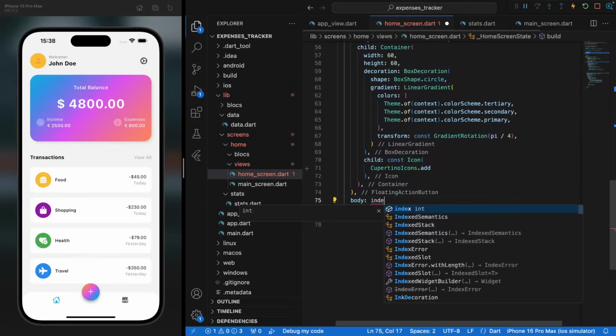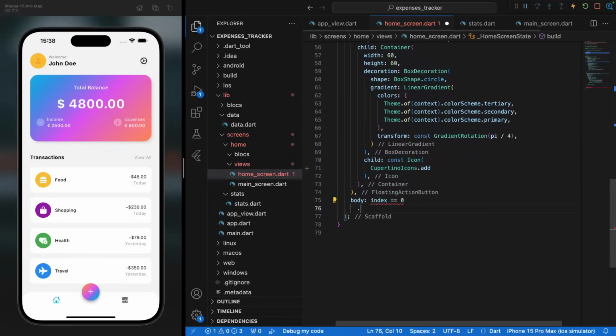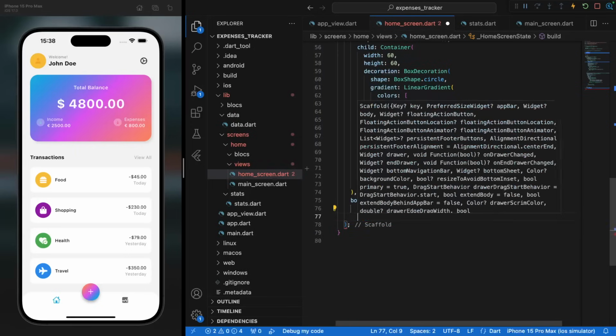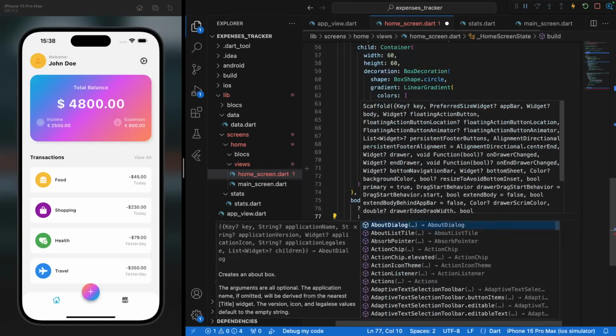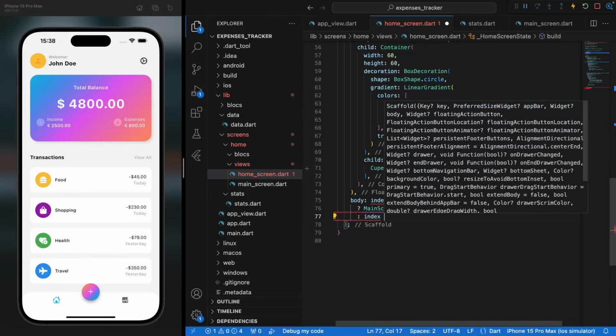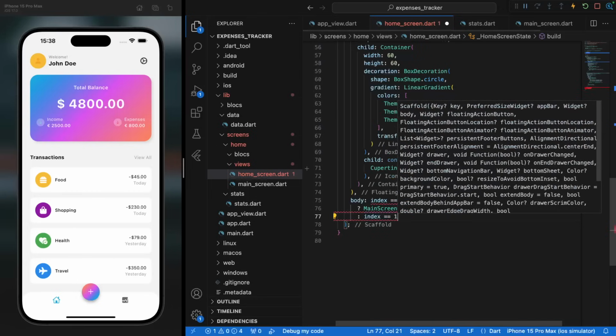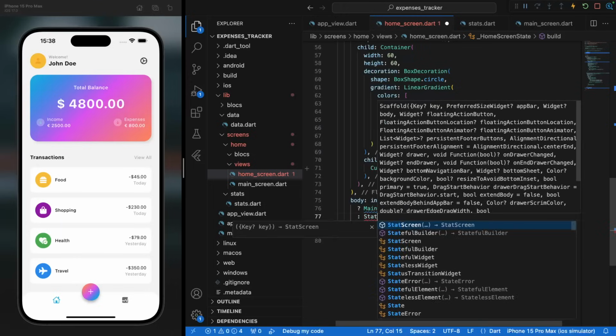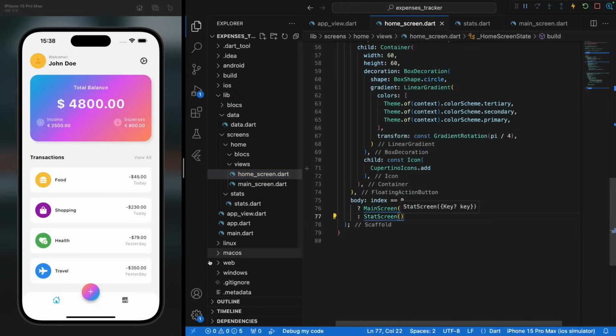But we can say here, if index is equal to 0, then I want to return main screen. And we're going to say else if index is equal to 1, we can directly, because we only have two screens, otherwise I want to return stat screen. Okay, so I'm going to save that.